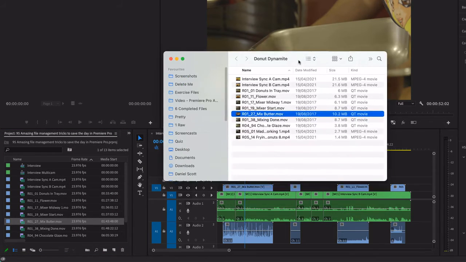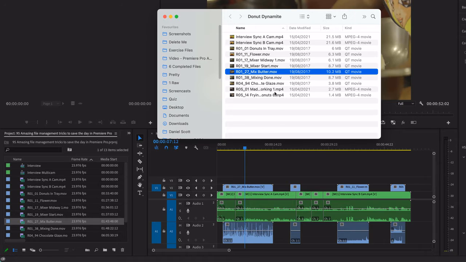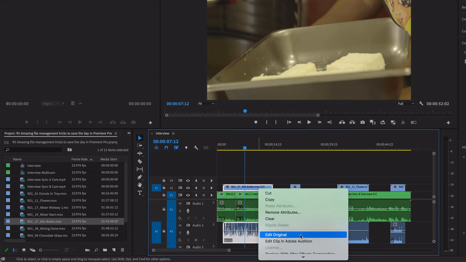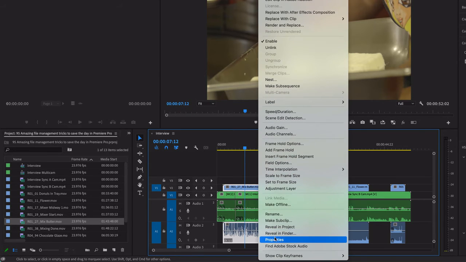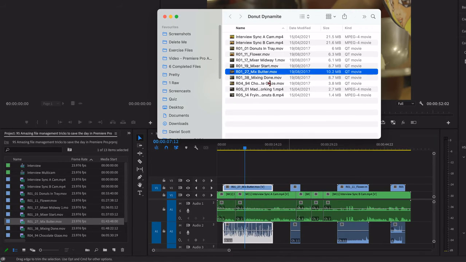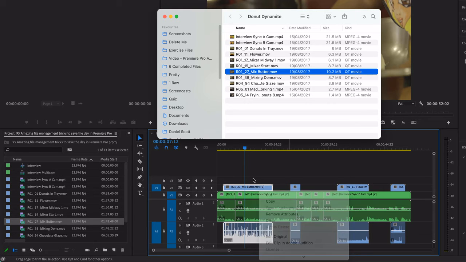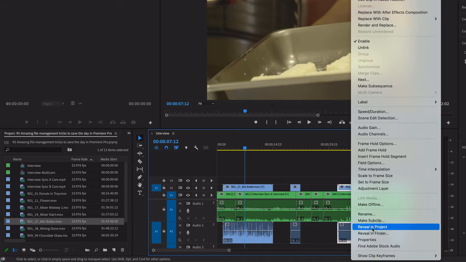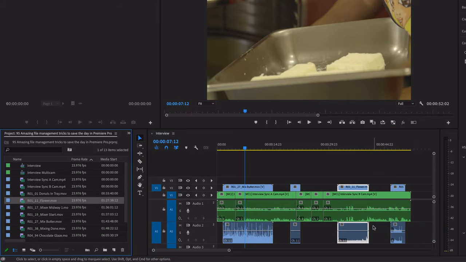Let's open up my other window here. Okay, my other screen. There it is there. It's just telling me where it is. You can do it from over here as well. You can right click it and say, actually show me this in the Finder. Okay, towards the bottom, Reveal in the Finder. You can also Reveal in Project. Okay, so Reveal in Finder gets us back to the exact same place. Okay, but Reveal in Project, let's look at something else. It'll highlight it over here, which is handy. Reveal in Project. There you go.